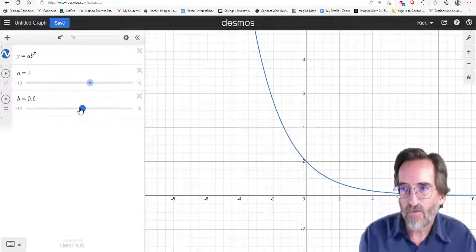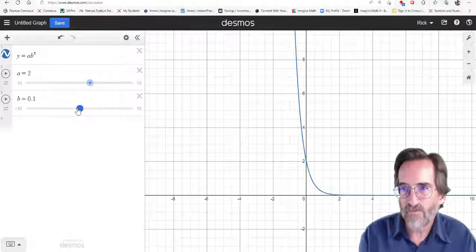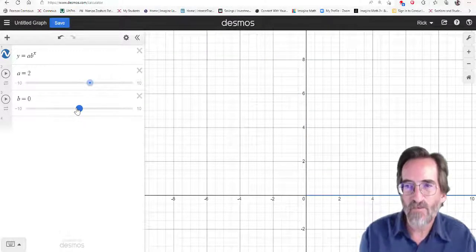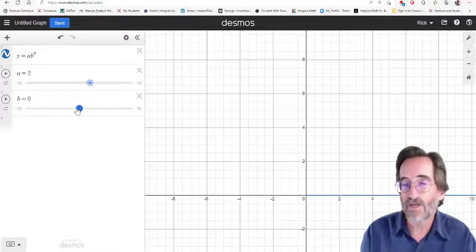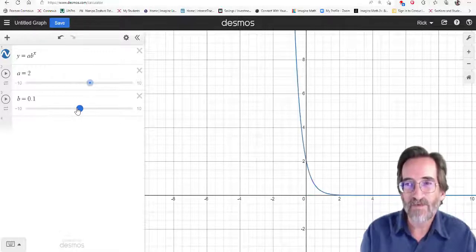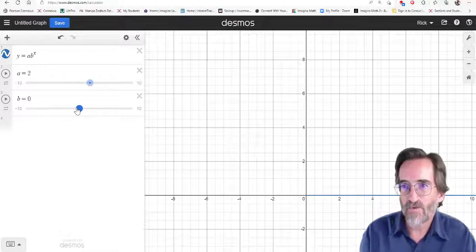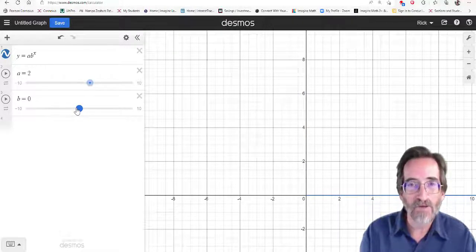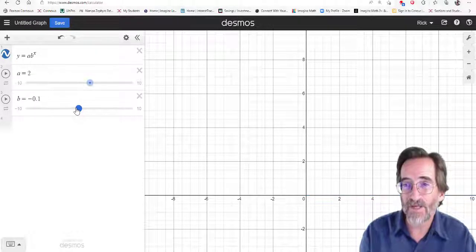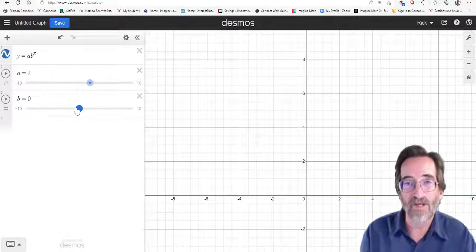Okay? And we end up with a little bit of a problem when b reaches 0, because we have difficulty raising 0 to a power. What does it even mean to raise 0 to a power? It's actually one of our indeterminate calculations. It's one of those things that we actually cannot do because it technically involves dividing by 0.